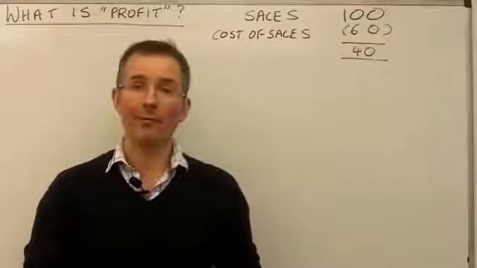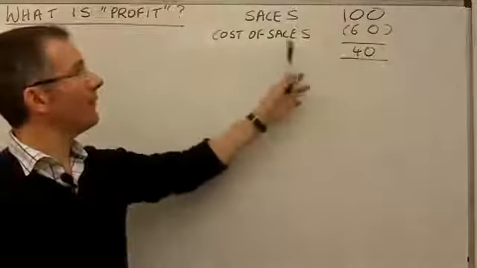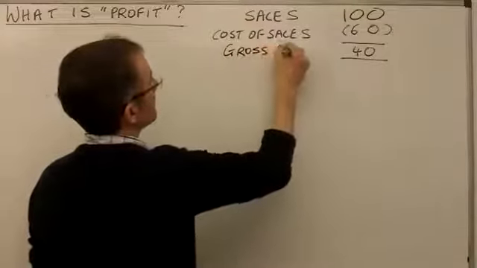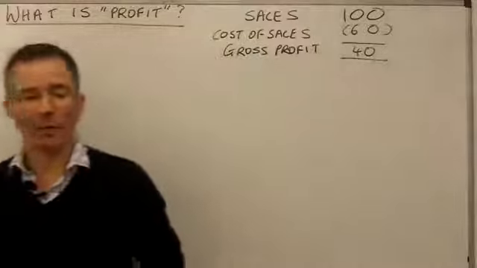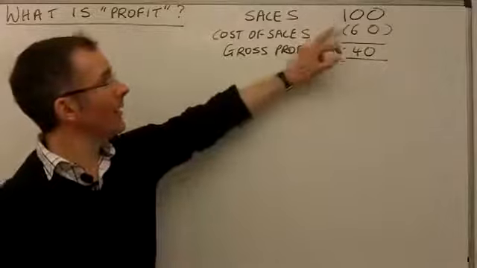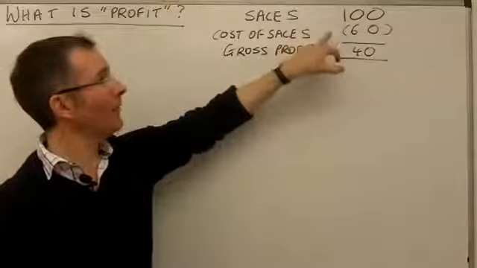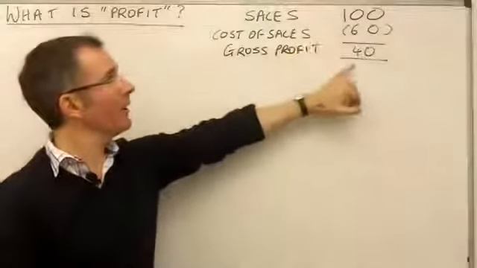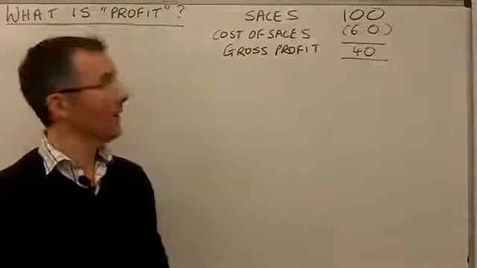And here's our first profit figure. On the back of an envelope, a trader would say, if I sell something for 100 and the direct cost of selling it is 60, my gross profit is 40. So there's the first profit figure. If a board of directors talk about gross profit, they mean the profit that the company makes from sales minus direct cost of sales. So for Tesco, what you sell your sandwiches for minus the cost of the sandwiches themselves in a nice little packet from a supplier. So gross profit 40.